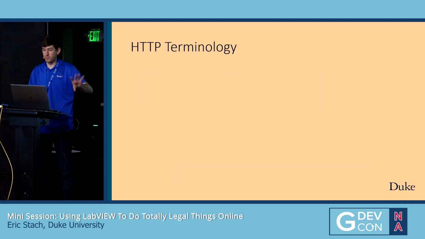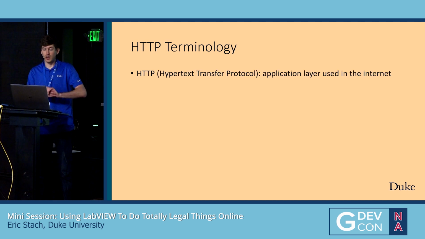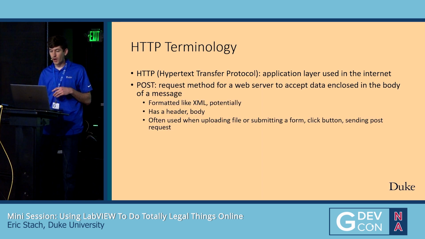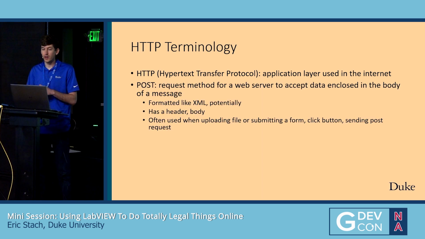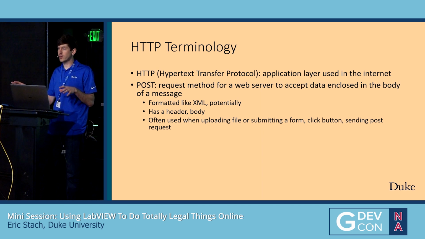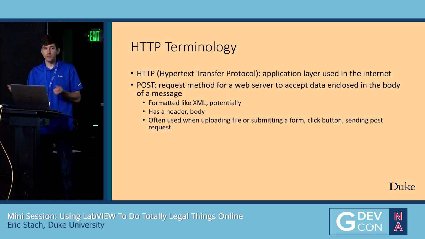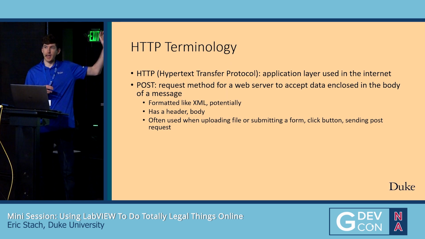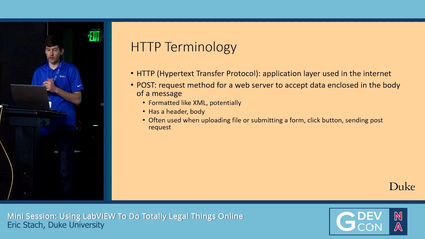So let's talk a little about some basic HTTP terminology here. HTTP stands for the Hypertext Transfer Protocol, and that is simply the application layer used in the internet. You have POST requests, which are request methods for a web server to accept data enclosed in the body of a message. Sometimes it's formatted like XML, sometimes it has some other format. Usually there's a body and a header. The header has some metadata. The body has the real meat of what you're trying to do.